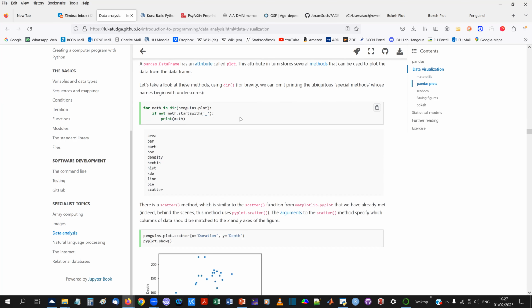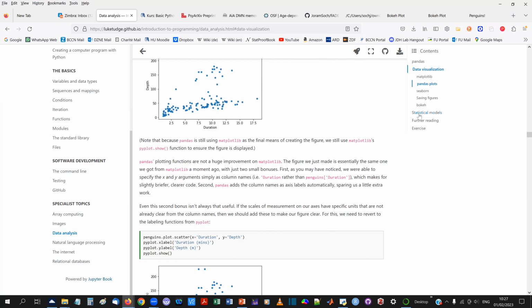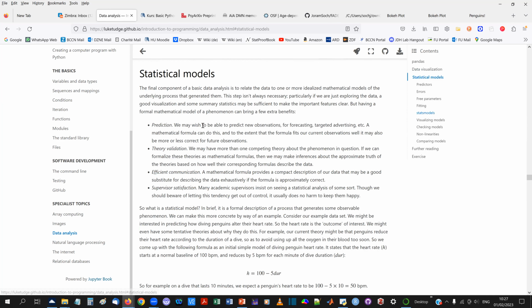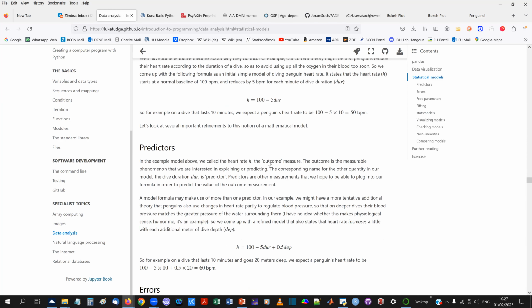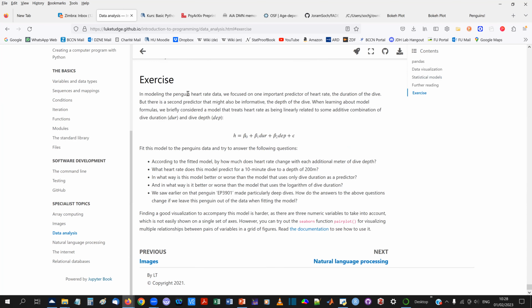And for homework, I want you to read this additional section on statistical models. And this will then allow you to also do the exercise, which is about loading the penguin dataset and applying a specific statistical model to it, and then visualizing the outputs from this model.